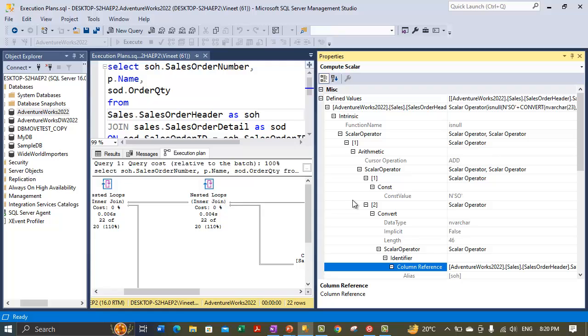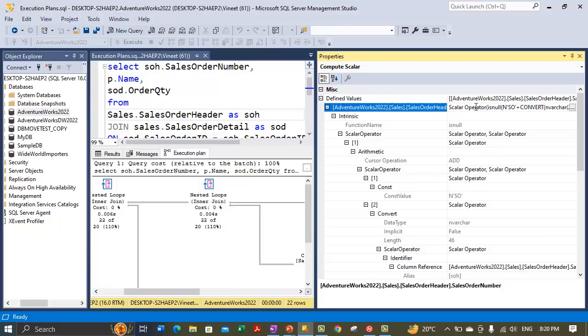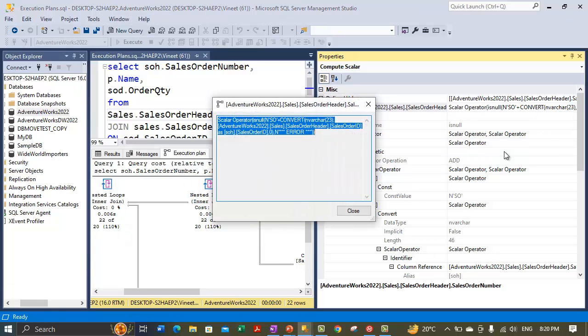So let's see where the T-SQL code is. So we have code over here. If you take a look here, this is the code, right? If you take a look at the second line and click on this, this is the code that is being executed.